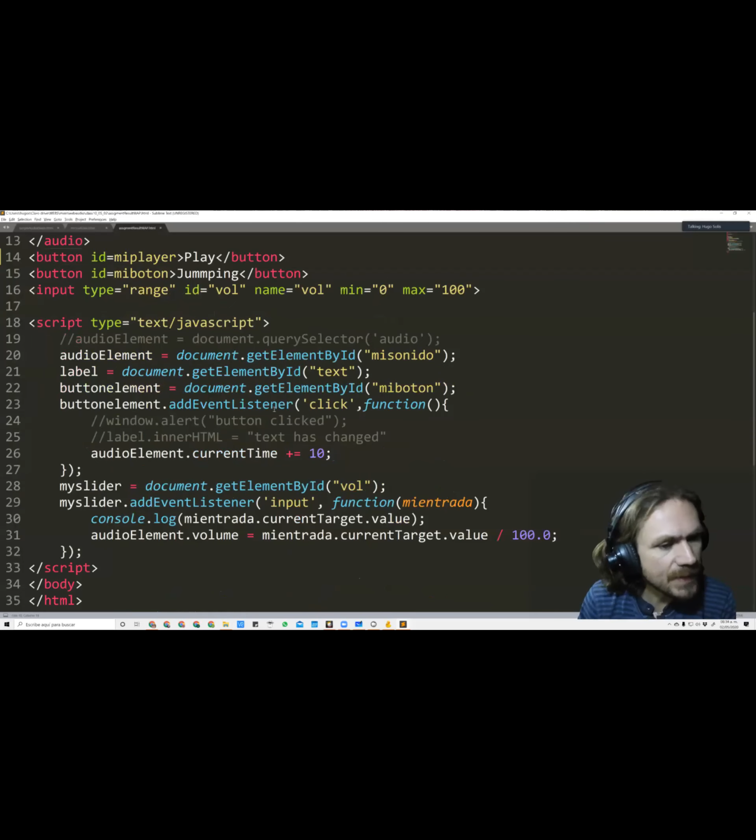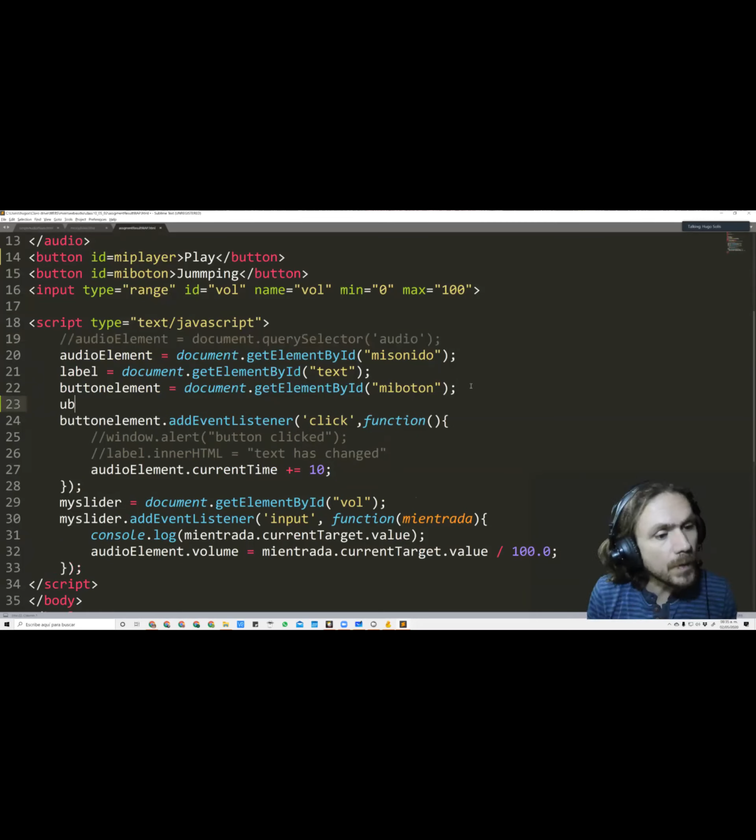So in the same way, I will add the button element, and then the bottom player. It's going to be the same situation. We're going to get it by ID or by query or by whatever.